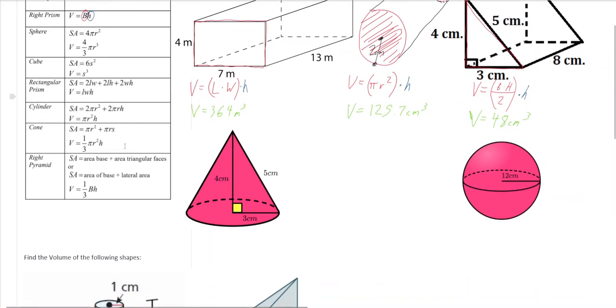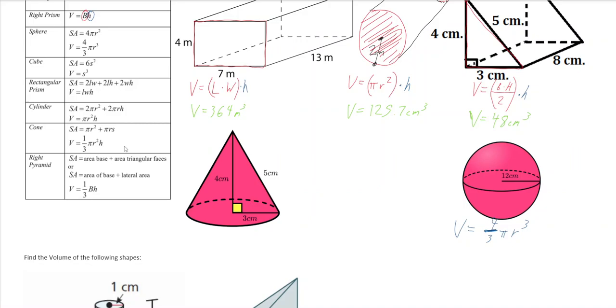Now we can talk about a cone. A cone, you basically just have to memorize the formula. There's no, well, okay, there's one good way. The sphere, sorry, you just have to memorize the formula. So the formula for a sphere is simply 4/3 pi r cubed. There is a reason for it. It has to do with calculus, but we're not going to get into it in this video or in this course.